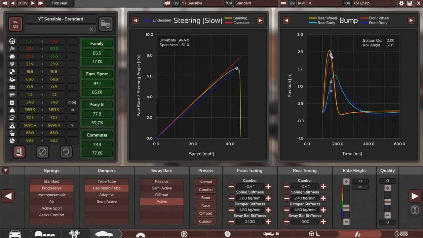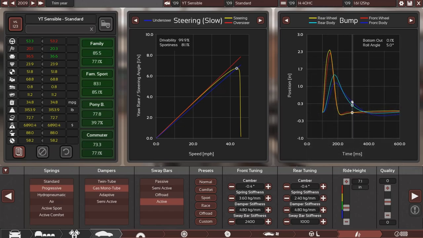The suspension, I didn't explain the suspension last episode. The yellow line is our rear wheel. The red line is our front wheel. And that's pretty stiff suspension right there. This graph is showing what happens if you go over a bump. And our suspension is like rock solid by the looks of it. You want a little bounce usually, but it lines up together where we want it. So I'm not going to complain too much.